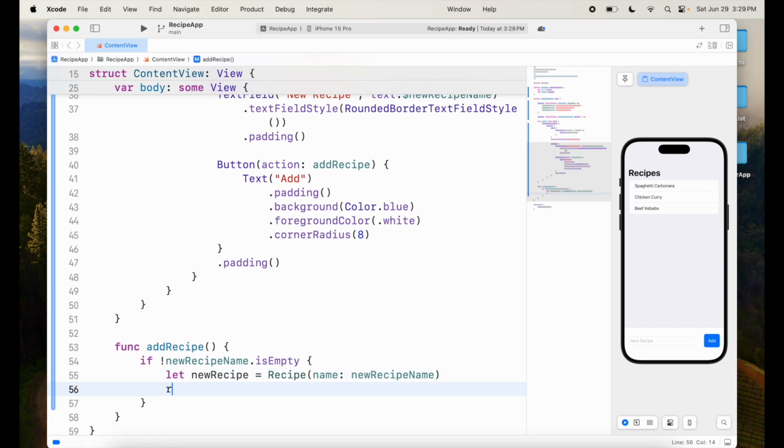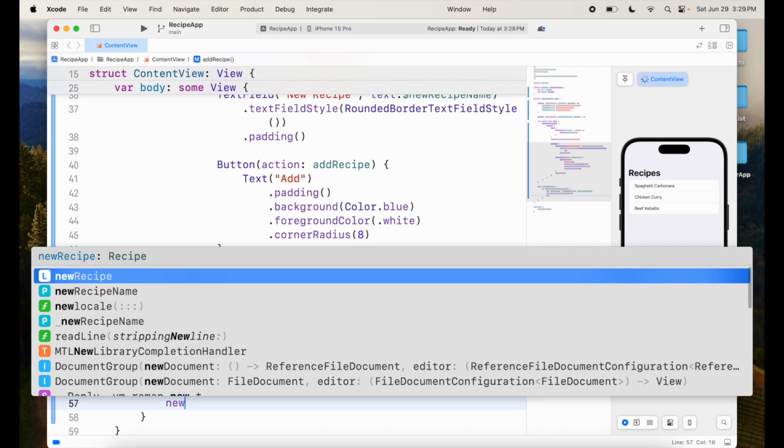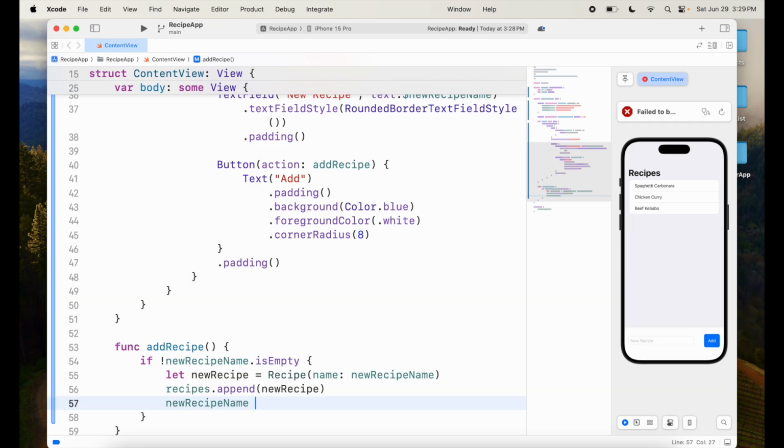Then I will add this to the recipes array, and then I'll set newRecipeName equal to empty, so clear it out. So that's the best option.